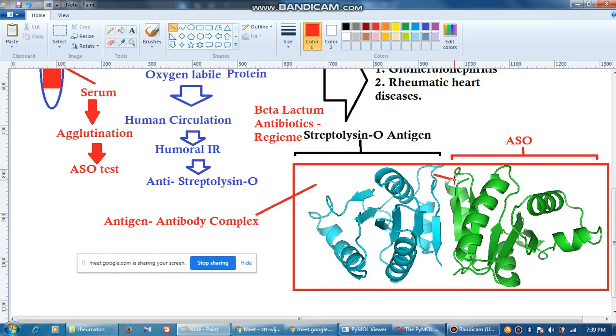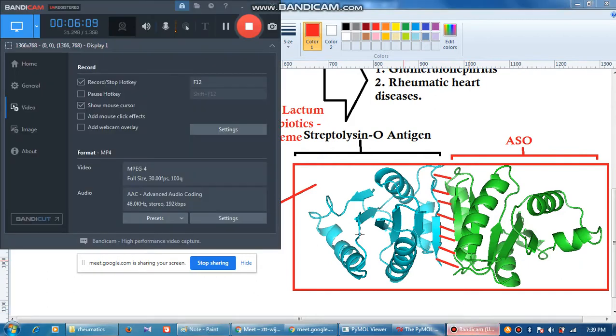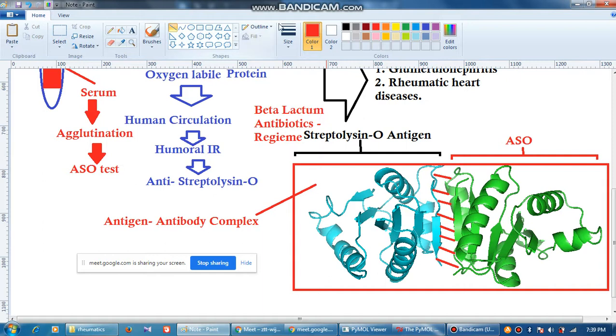Can you see the interface in between? Can you see the interface? In the interface, there are multiple interactions that are taking place. You should also understand that, not for a medico, but for a science person. If somebody is trying to get some wholesome knowledge on this, they can also. Now this is the interface, and in the interface multiple interactions are taking place. You can ask me, sir, what are the interactions taking place? That also will come.